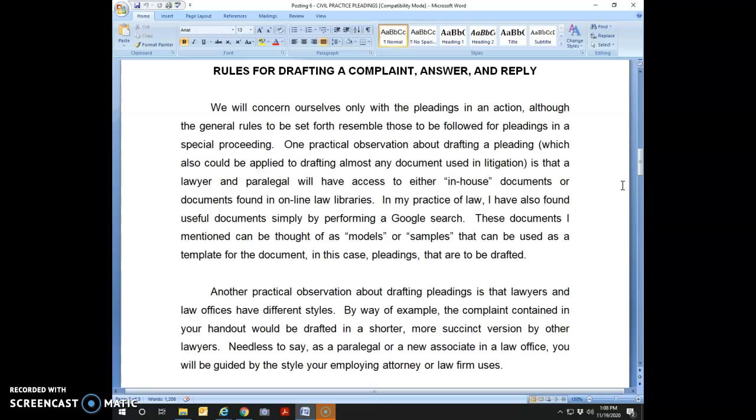I have also found, and I have it on the screen, that even a Google search sometimes will give me a sense of what I'm looking for, especially since the material in the online law libraries is often dated. So we've got in-house, we've got our Westlaw or LexisNexis in our law library. Possibly we do a Google search.